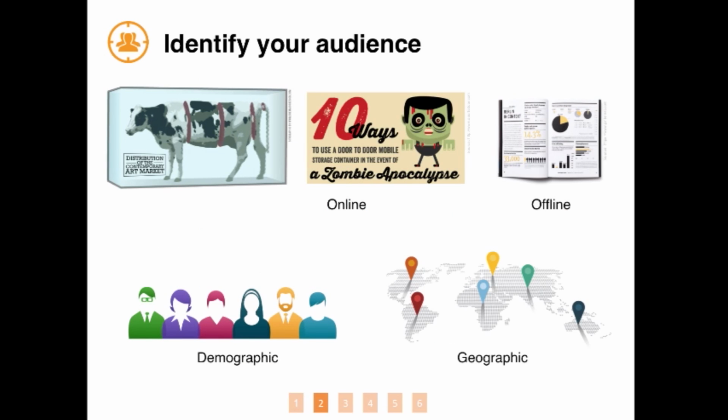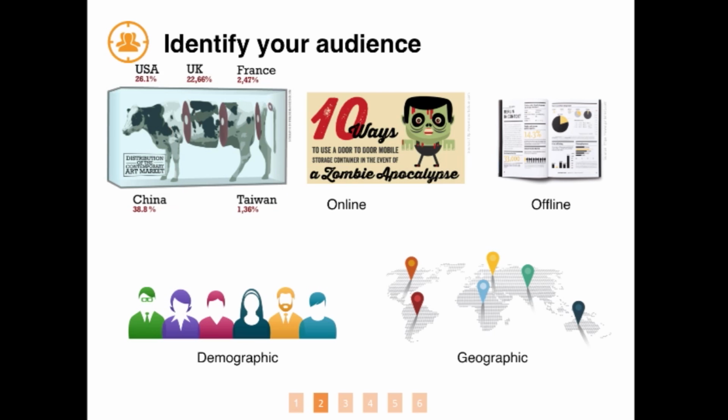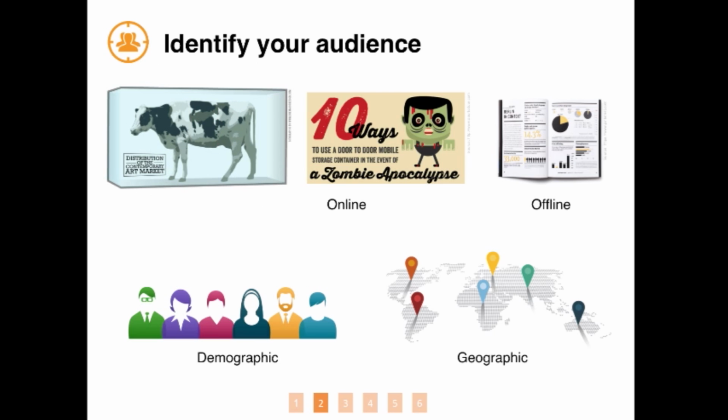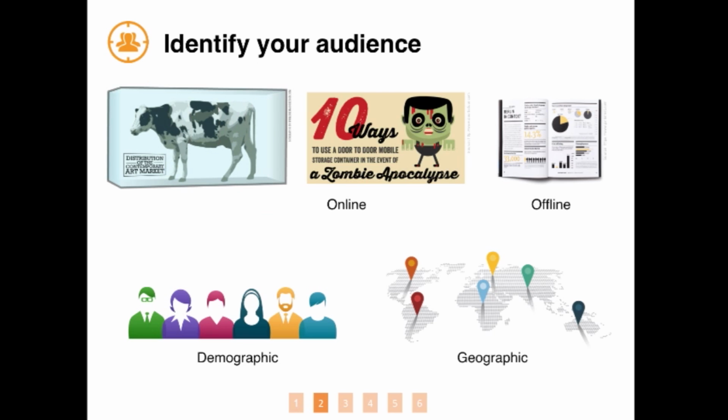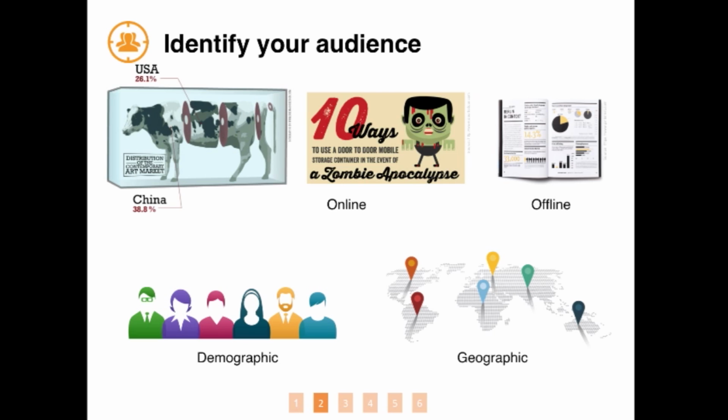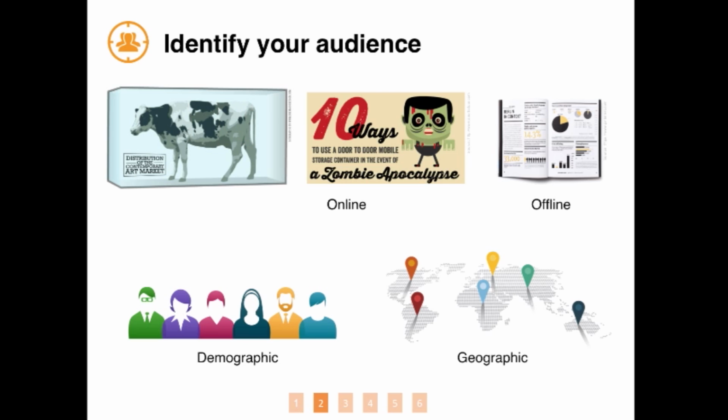Step 2 is know your audience. Now that you have your message, you need to determine who your audience is and how to deliver your ideas. Is your audience online or offline? If your audience is online, then you might consider an infographic that's animated, static, or interactive, which is a combination of the two. If they are offline, then you may choose a method where it could be printed in a magazine or a journal.